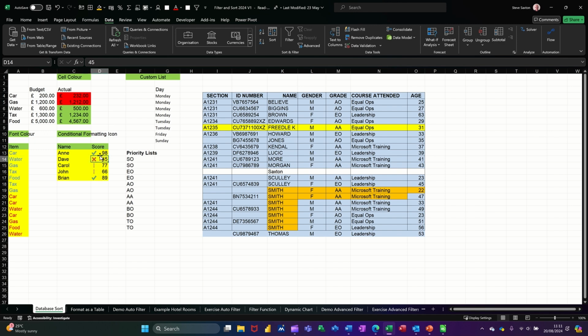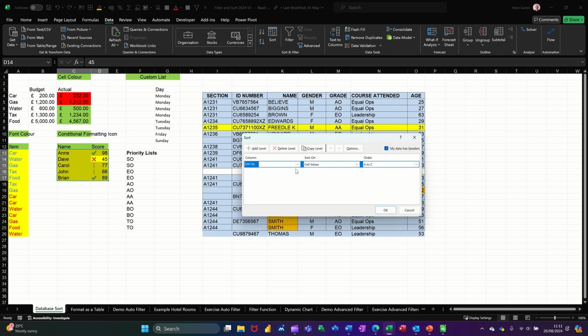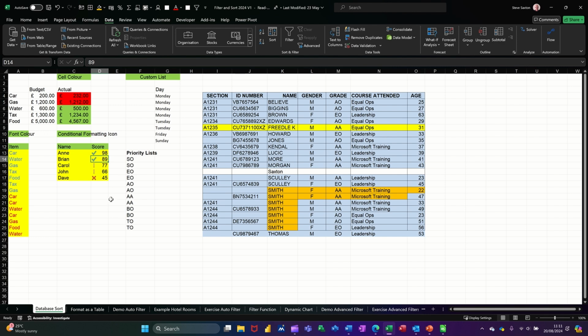This one is conditional formatting icons. If I go back into custom sort, picking that up as score, the score column, and then in the middle here, conditional formatting icons. So I've got the green ticks to the top, then I can add a level, pick it out again, score, cell value, custom icons, and then pick a different one from this list. I want the yellow exclamation mark to be next. See what happens there. And then it does that. Now in that particular example, you could have just sorted by numbers. So lots of different sorts.